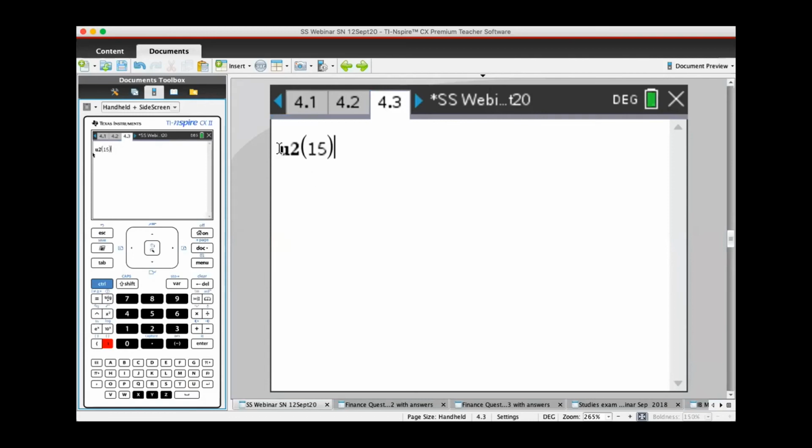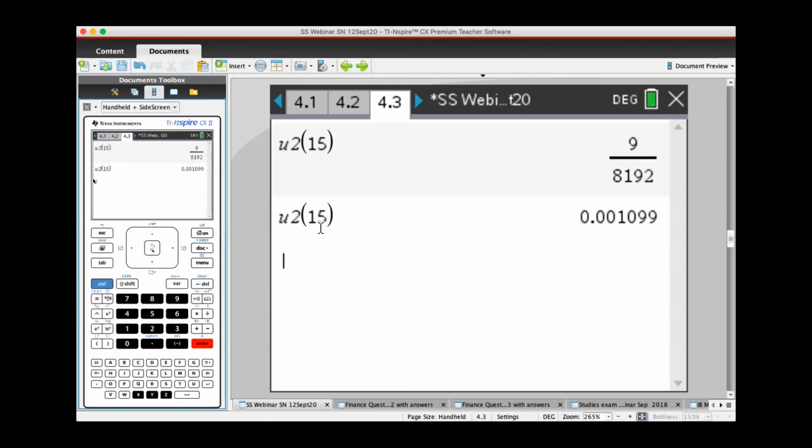And if you see, the U2 is defined, even if you define it on the graph, you do not have to define it on the calculator application. You can also define it in all applications. So this one I had defined in the graph, and I'm going to press enter and I get the value. Now I take this opportunity to show you how to convert the fraction to decimal. So if I do control enter, I get the decimal. All right, so I read the decimal.